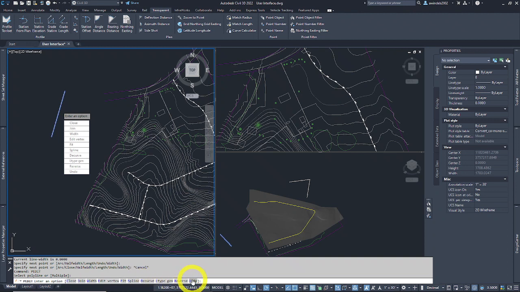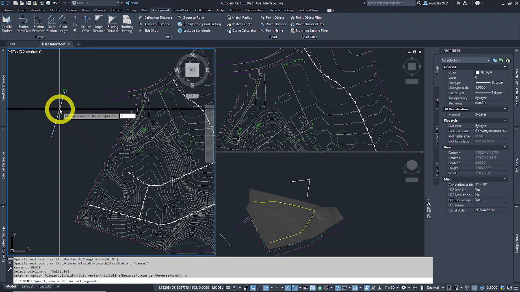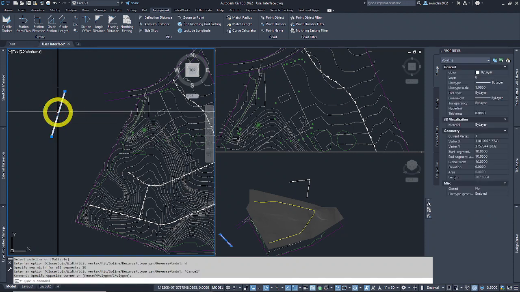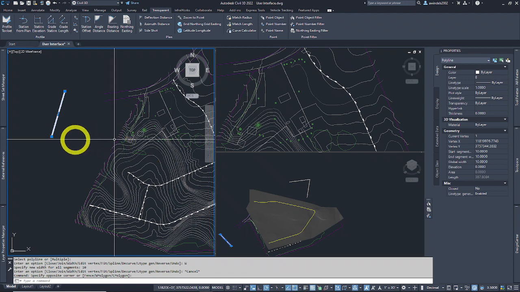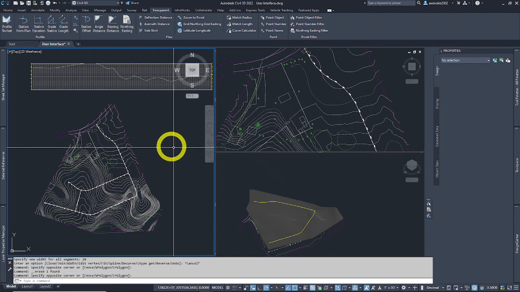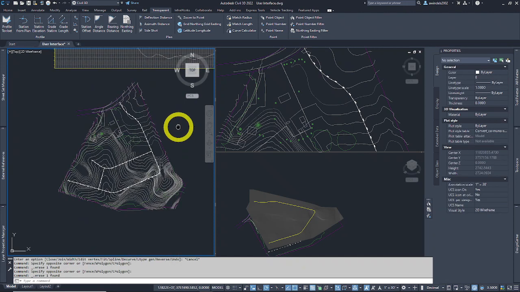These in the command line, after a command's initiated, after you pick the verb, the action, it'll have more options to pick. These mean they're selectable. Also these as well. So I'll say width of 10, makes it a width of 10, I'll hit escape, I'm done. So just keep that in mind. A lot of good options down here for more AutoCAD based learning. I'm not going to cover all AutoCAD things. This is more for Civil 3D. A little intro to AutoCAD would have gone a long way for this class.